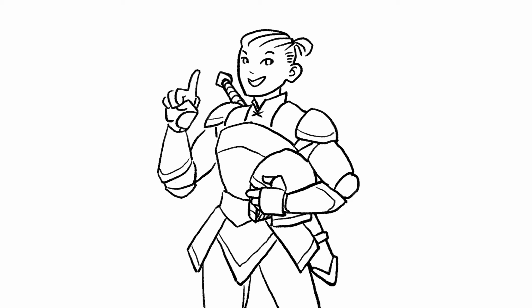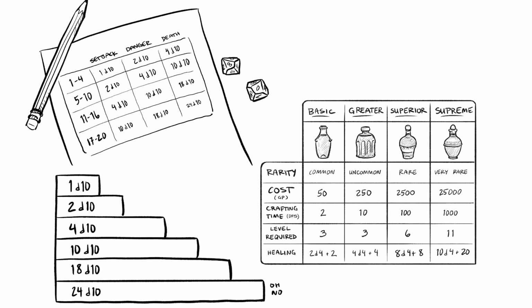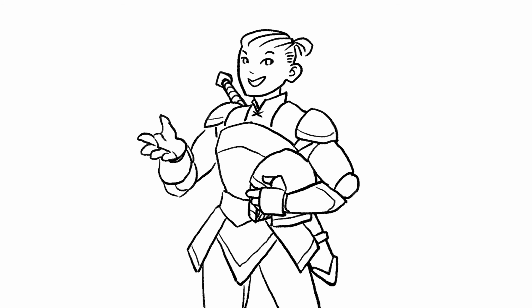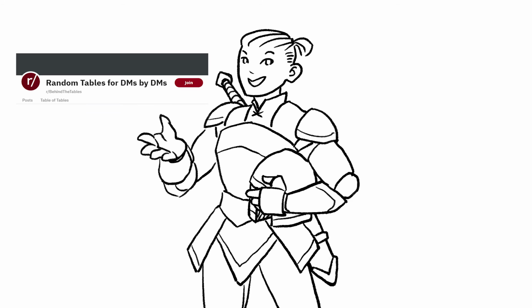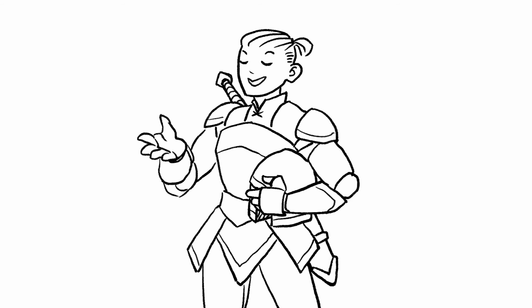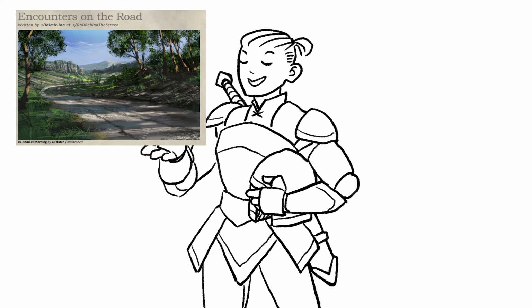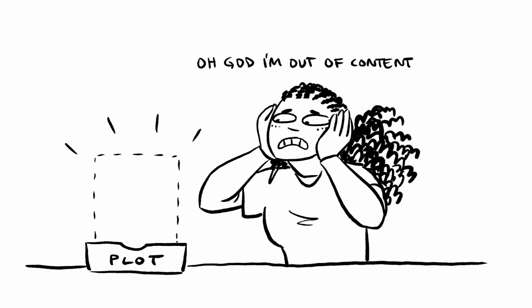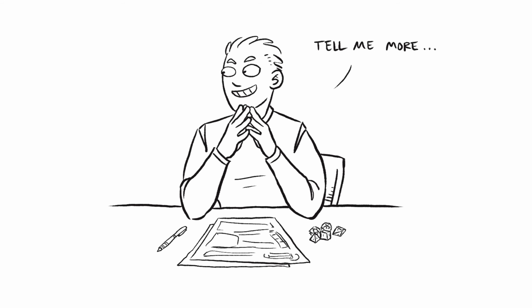There are a number of resources that you can use to create random encounters on the fly. You can pre-roll encounters before your session using tables, either from the Dungeon Master's Guide or from resources online. We recommend a couple from Reddit, the Table of Tables and RD100. For more detailed random encounters, try the PDF created by a Reddit user in the subreddit D&D Behind the Screen called On the Road.